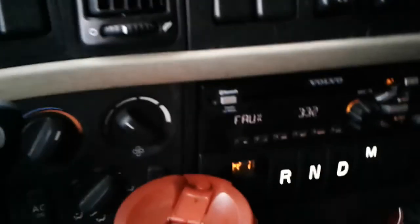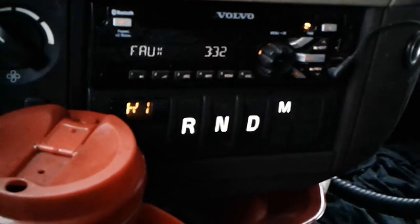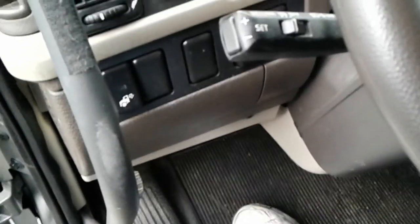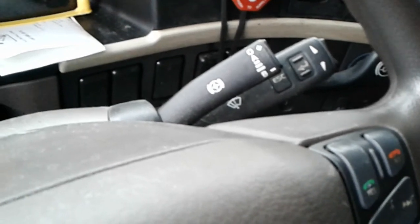But it did not have the jakes here and it did not have the IntelliShift. So there's no shifter on the floor, people — no hidden wires, no camera tricks. I didn't zoom in and delete anything. In 2013 there used to be a shifter right here on the right side of the seat, but now it's on the dash. So if you want a new Volvo and you can't find the shifter, they put it on the dash. Thanks for your time, man — this is the new 2018 Volvo's IntelliShift, smart wheel, and the jakes that know whether you're going uphill or downhill and know when to increase speed.